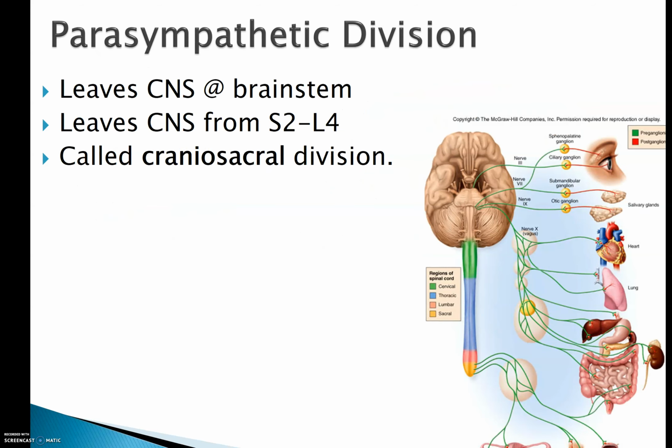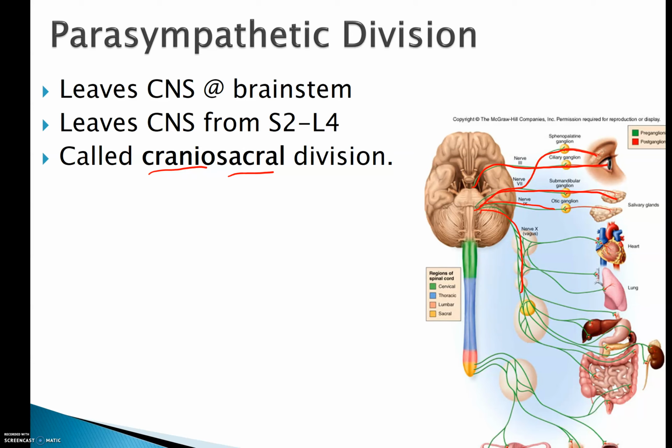So, the parasympathetic nervous system is called the craniosacral division. That's because it leaves by four cranial nerves. We have the oculomotor nerve going to the muscles of the eye. We have the facial nerve going to the four small salivary glands and to the lacrimal gland. We have the glossopharyngeal going to the larger salivary glands. Then my favorite cranial nerve, the vagus, going to all of the internal organs. And remember what I said in the previous lecture, if you have to guess a cranial nerve and it's going to abdominal organs, it's the vagus.